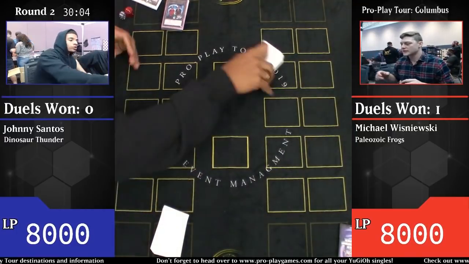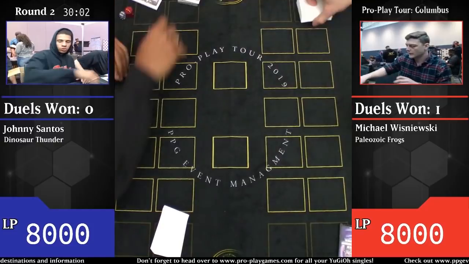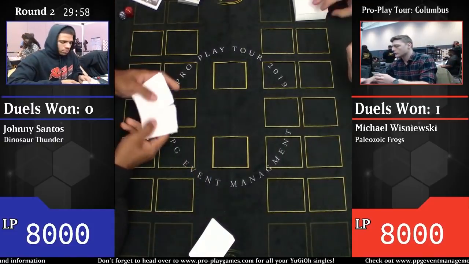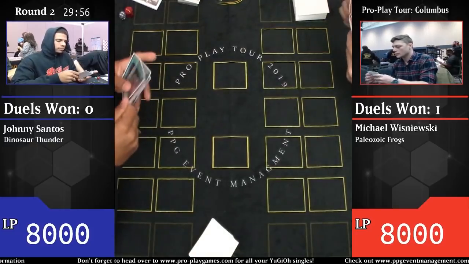Now, is there a world where if you do side evenly matched, do you purposely go second? I don't think so. But so if you're Michael, absolutely not. Yeah. If you're Johnny, maybe.